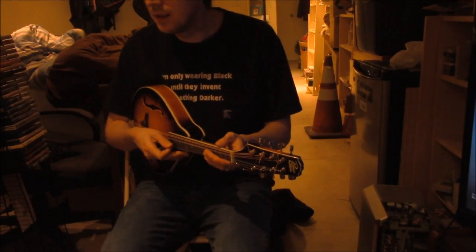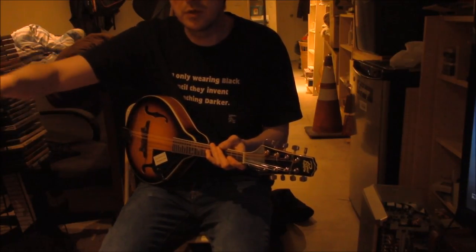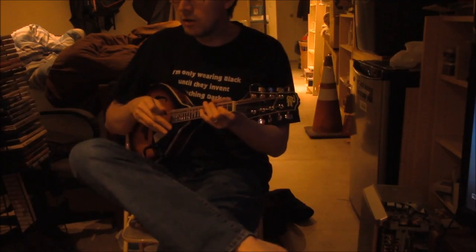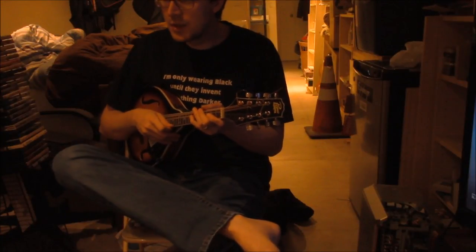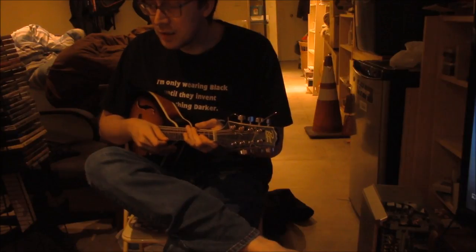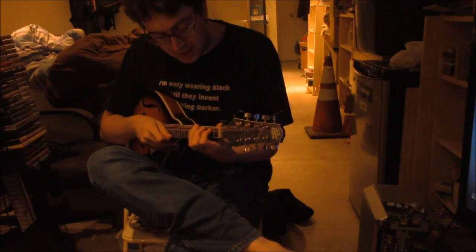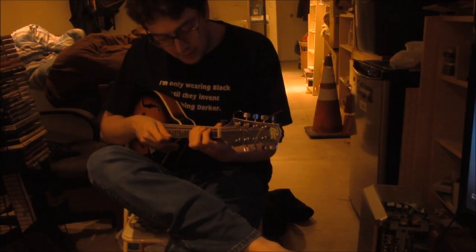Okay, so I have this mandolin, and on this piece of paper on my music stand, which is out of the camera, I have some chords written down. I know for sure that I can do Love Song by The Cure, and I think I can also do Elliott Smith, but I know Love Song better. Elliott Smith, Between the Bars, two, three, four, five, so.